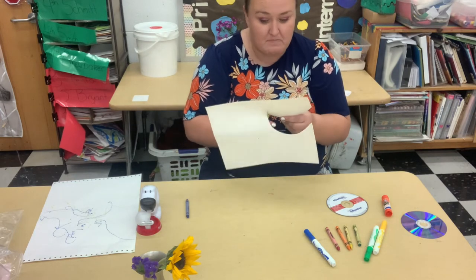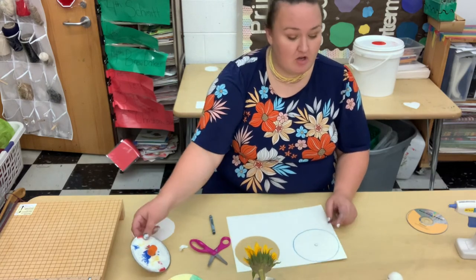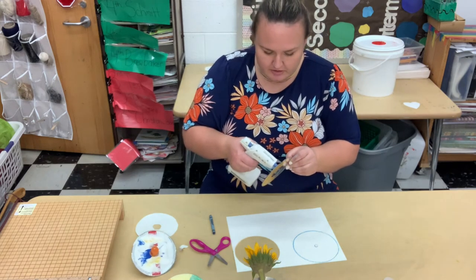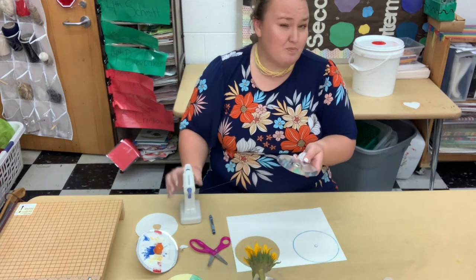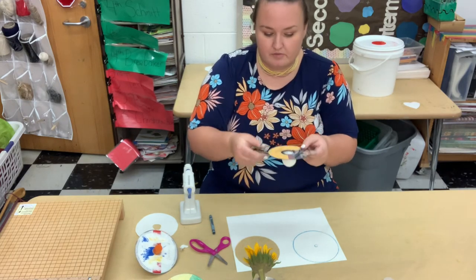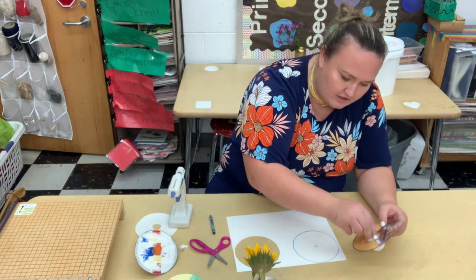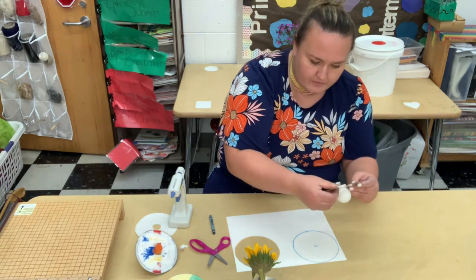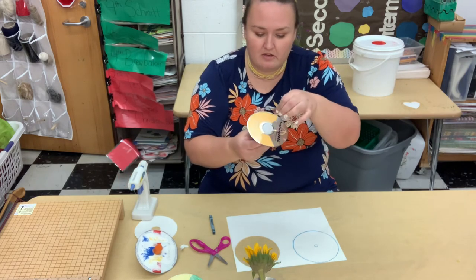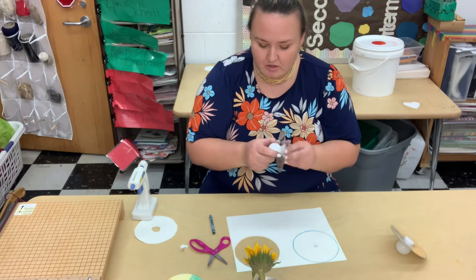The cool thing about these is you can make more than one. So I've been tracing and cutting out, but before I draw, I'm going to put my spinner top together with some hot glue. You need something round like a ping pong ball or a marble, and I'm just going to add a little hot glue on the back. You want to use a low temp so it doesn't melt your ping pong ball and also so it doesn't hurt you. When you use hot glue, always ask a grown-up for help. I just set that right in the circle, then flip it over and add another ring of hot glue right next to the inside of my CD circle and take my lid and add that on top. I used a water bottle lid and a ping pong ball on this one. On this one I used a glue top lid and a ping pong ball, but anything round would work, like a marble.